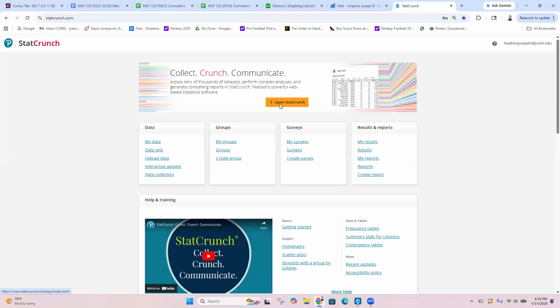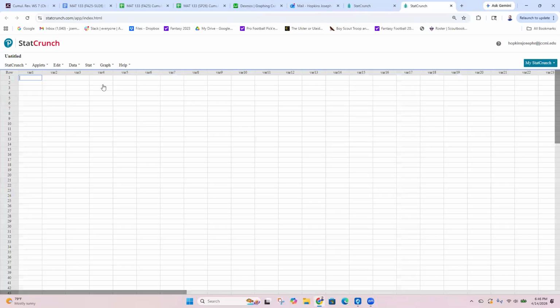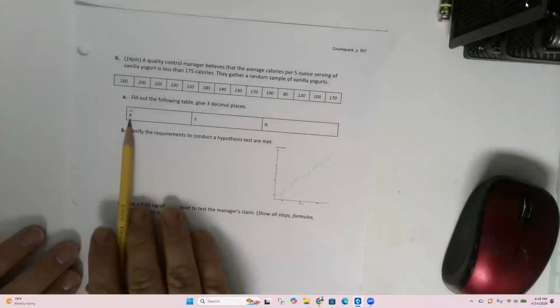So if you just go to an open blank StatCrunch, make sure you sign in. You can just fill in the numbers. It's not that many. And then once you've filled them in, you can do what you need in StatCrunch. So question A, find x bar, s, and n. X bar is the mean, s is the standard deviation.